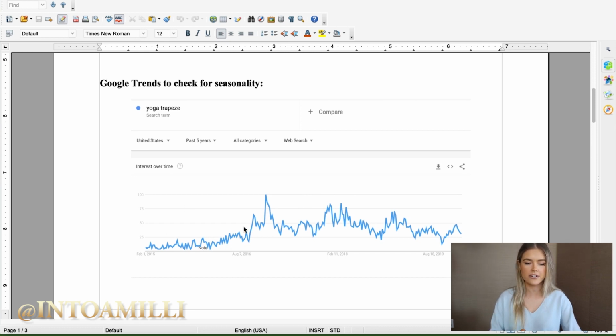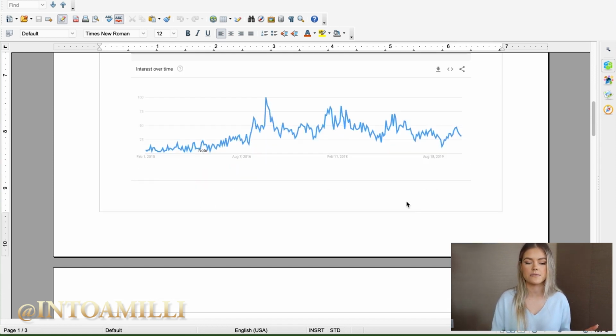So you can see it started increasing in popularity here, and it's been pretty stable with some peaks probably around Q4, December time, which means that people are probably gifting this, which makes sense. Most products do have a tiny little peak. Some are more giftable than others, such as this, it seems. But it's not too bad, right? Especially in this area, you can still get some sales. But again, cross-reference that with Amazon.